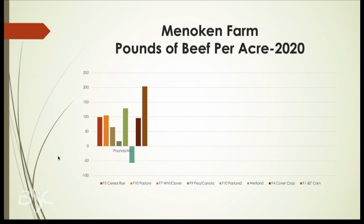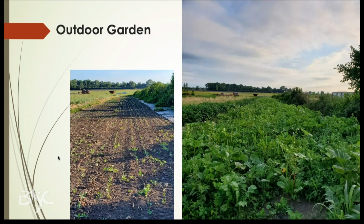But the Milpa garden, we have our outdoor garden. Again, this allows the opportunity to add plant diversity to garden soils. The picture on the left, the smaller, is how we seeded it with a 15-foot no-till John Deere drill. Milpa garden, of course, it creates its own ecosystem for sunlight and carbon dioxide harvest. You can see as it went along, this particular seed mixture is 40-plus species, and this year, of course, we had to irrigate it with our overhead sprinkler system.